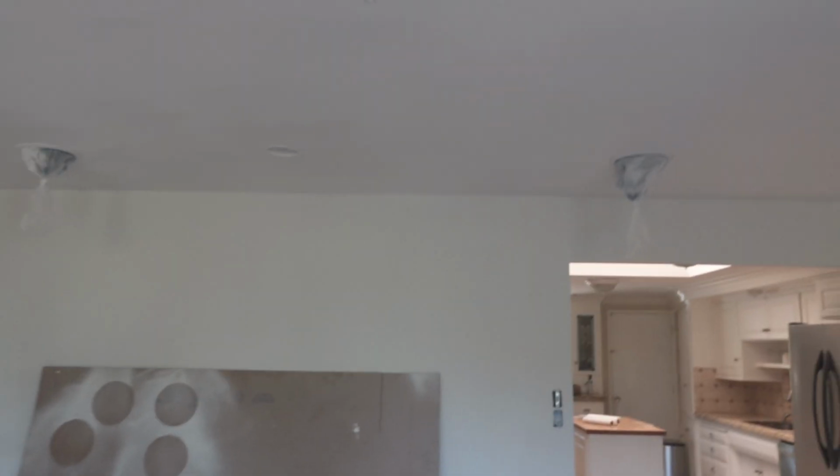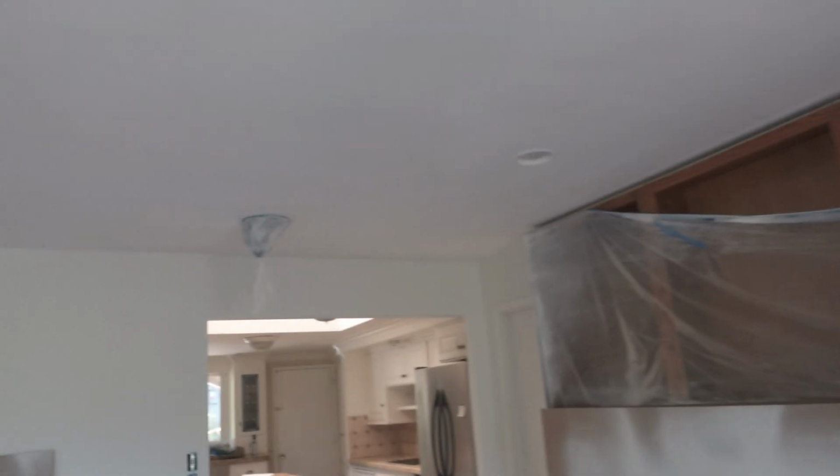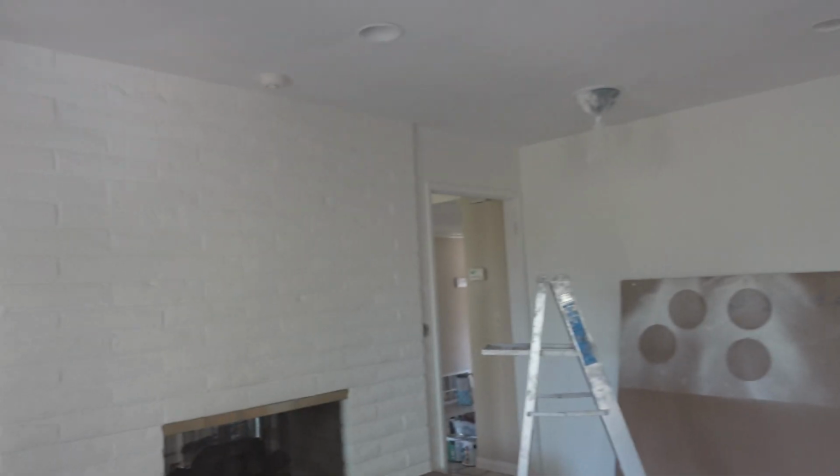I wasn't able to do a second spray yesterday, so I went over a couple spots like the fireplace a couple times, but other than that, everything else just got one coat. I do see a little bit of streaking on the ceiling. I don't know if you can see it, hold on. There's just a touch on the ceiling right through here where you can see where the sprayer went. But overall, I think it turned out pretty good. The fireplace turned out great. So overall, I think the room turned out pretty well.